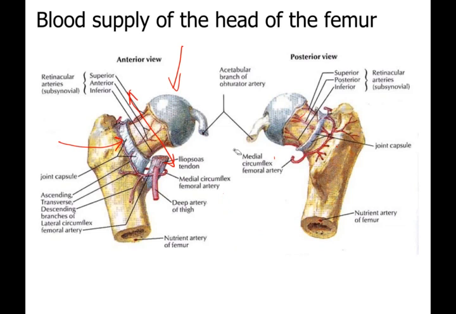So if you fracture here, then the risk will not be there because the blood supply will be maintained, especially on the posterior side. If the fracture line goes like this, they are very safe. On the other hand, if you fracture here or in between or even here, then depending on the number of vessels damaged, the risk would be there.